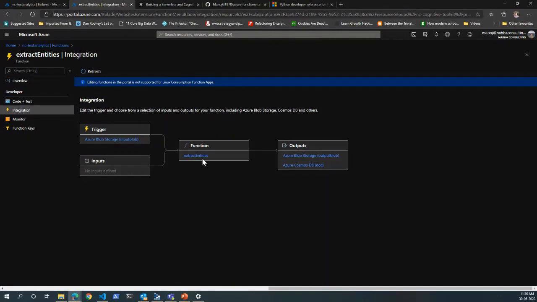So the transcription files coming into the blob container is the trigger that triggers this function. The output is two things here. The same file, which is basically a set of extracted entities, goes into Azure Blobs and Azure Cosmos DB, right? All of this is wired automatically. I don't have to understand polling the blob container to pick up the wave, the JSON files, and then figuring out how to take my processed text and push it to the Cosmos DB, right? I don't have to worry about the actual plumbing that goes into pulling the data from the input and pushing it to the output. So that's all done automatically.